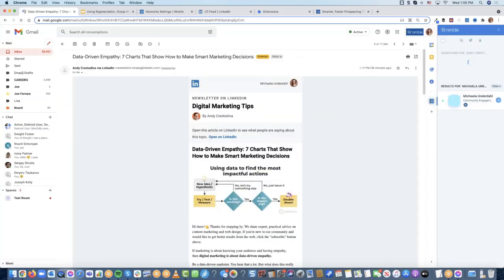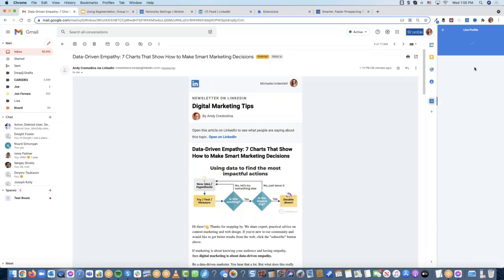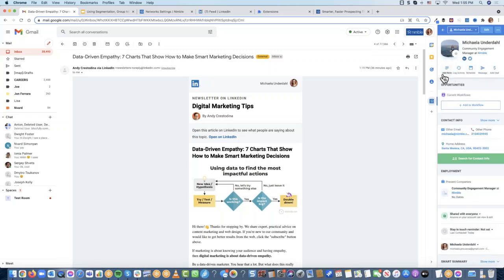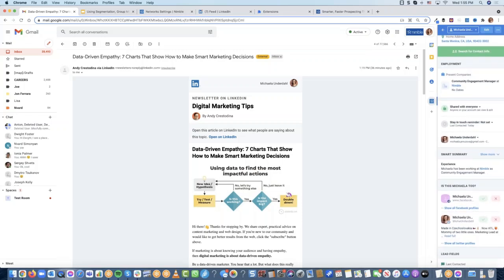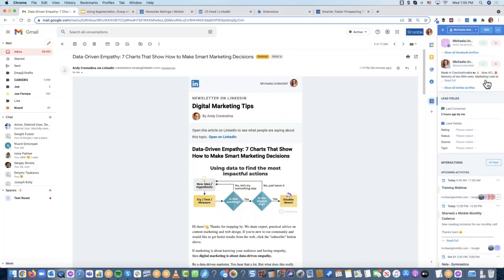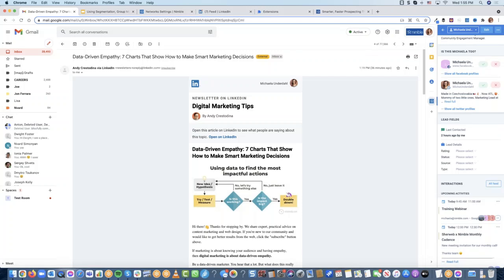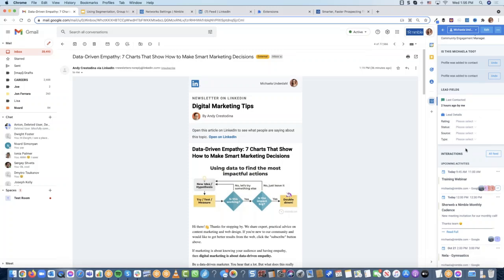You can also get it in your Gmail inbox, and it will allow you to add new contact records, update existing ones, add notes, schedule meetings, add tasks, then assign the tasks to anybody on your team or yourself, and get insights into who the person is, where your relationship stands, and whether there are any follow-ups. Nimble will be automatically searching for additional information about the people, enriching the contact records for you.